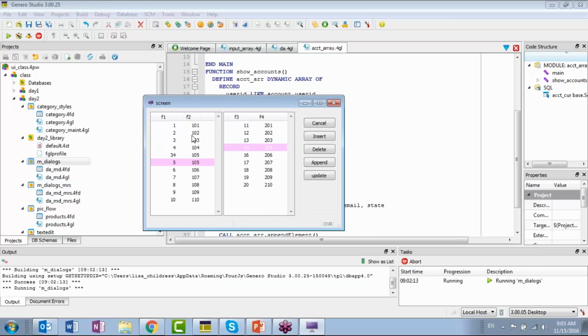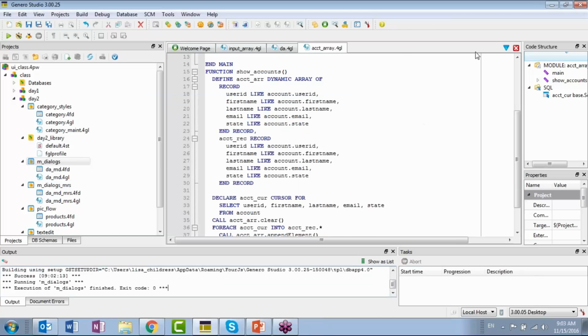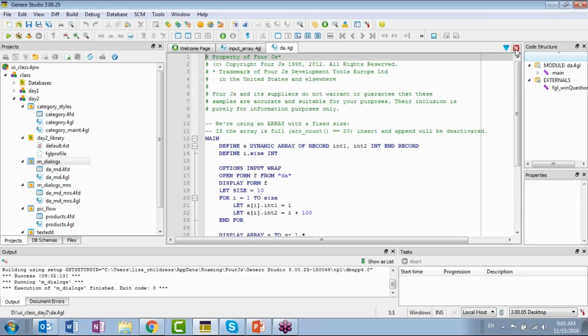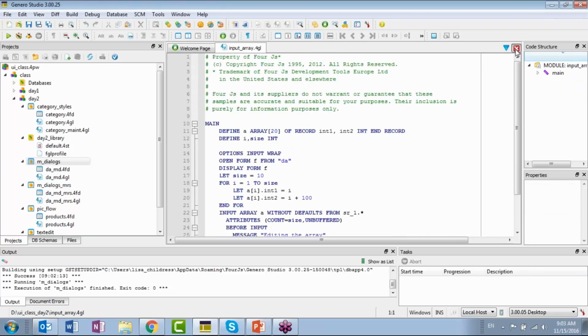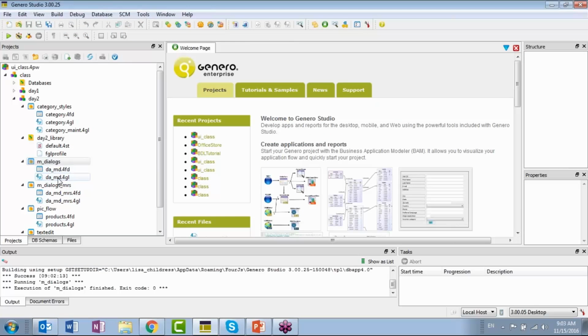So that's a normal part of an insert. But otherwise, I can just move back and forth. If I don't change anything or make any modifications, I can do that with my multiple dialogues. So that's an application you'll be working with this afternoon, providing everything's working for you now.